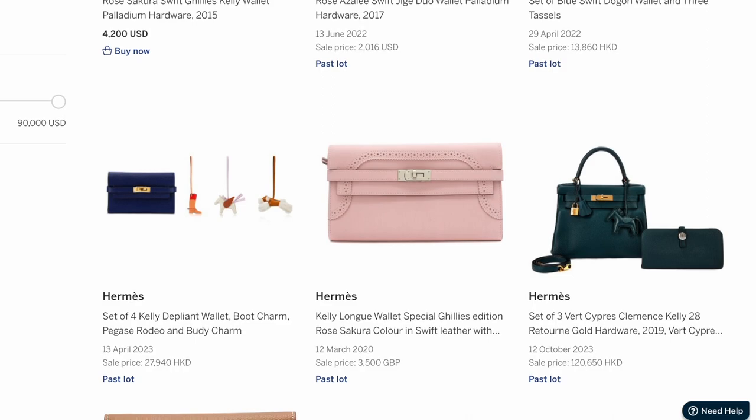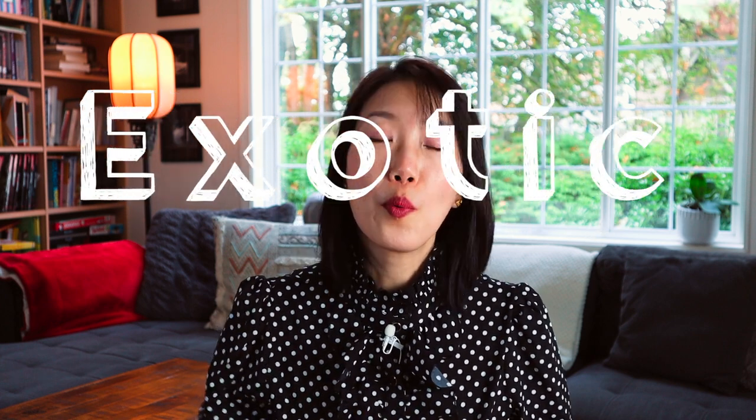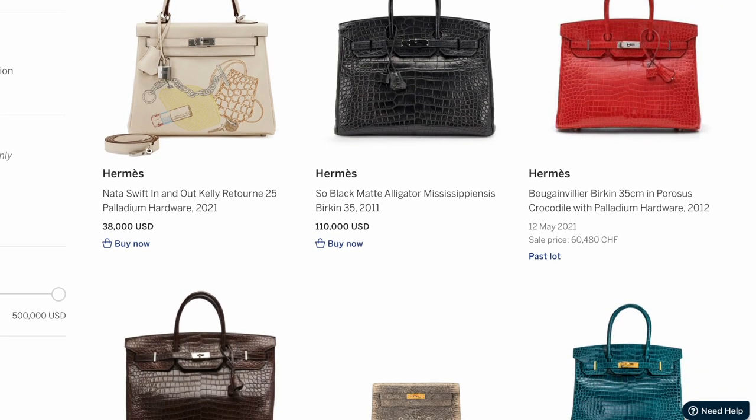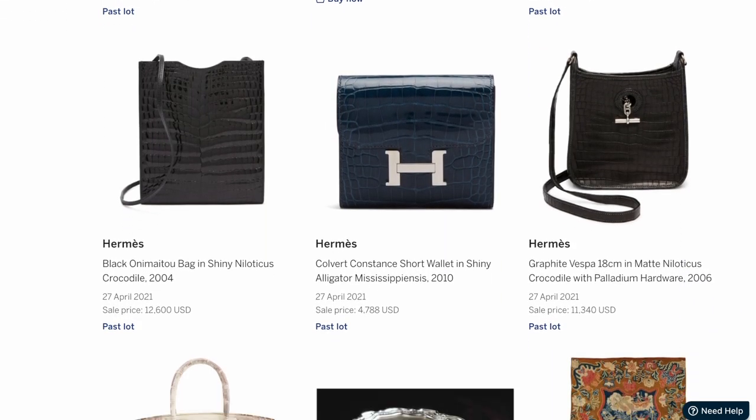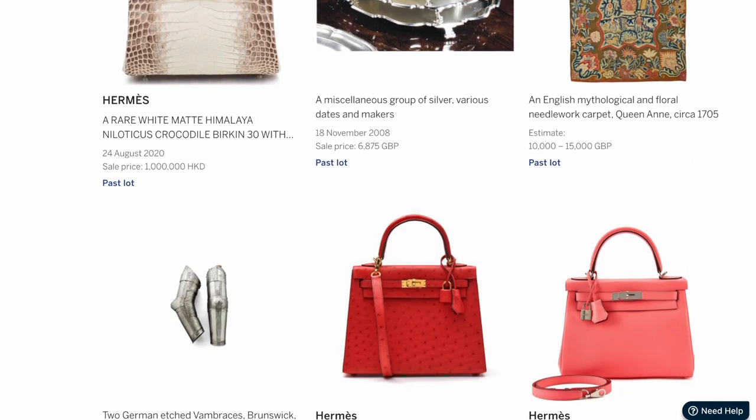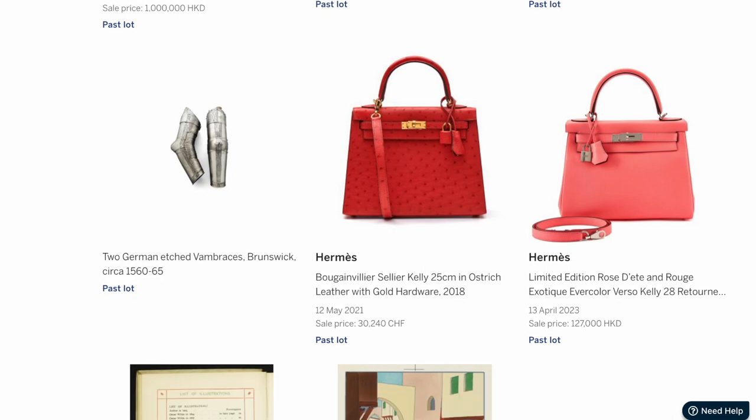The downside of Swift leather is it's very floppy, so because of its lack of structure, its resale price is not really comparable with the other leathers mentioned. And of course there is the notable mention of the Hermès exotic leather collection — we're talking crocodile, alligator, ostrich, and lizard. These exotic skins are extremely expensive and exclusive, not very often found in store, and even at auction houses or secondary market resellers their prices are exorbitantly high due to rarity and status. If there were a pyramid in the leather food chain, exotic leathers would be way at the top.